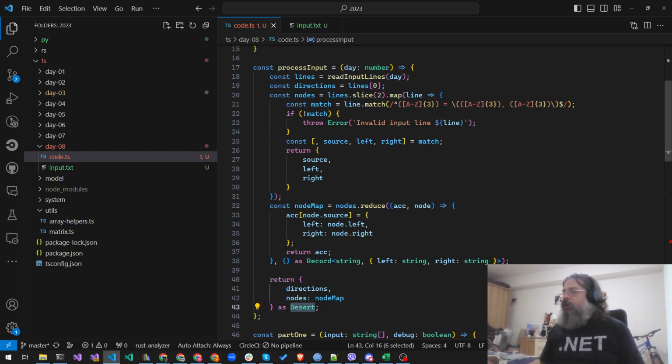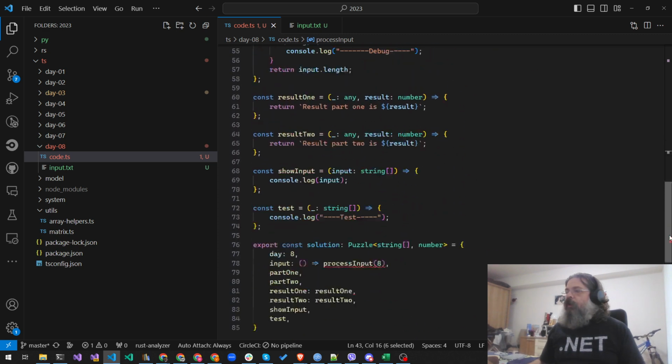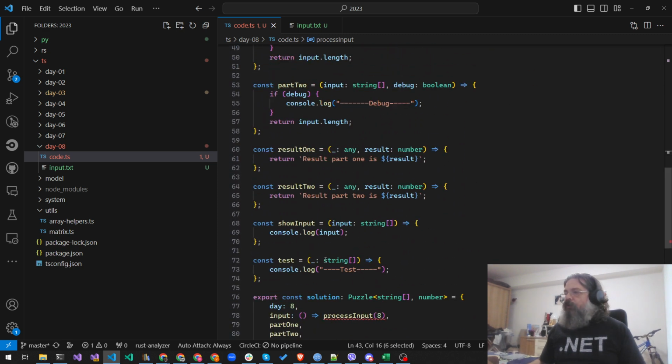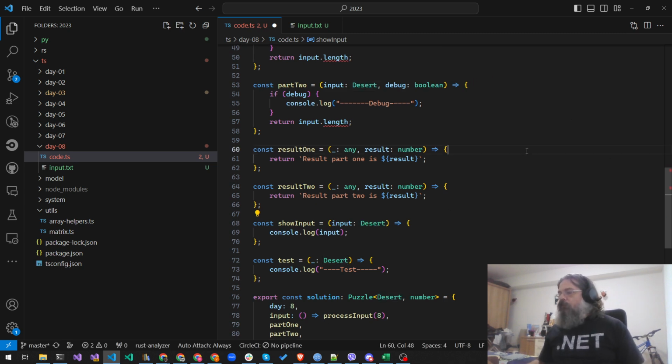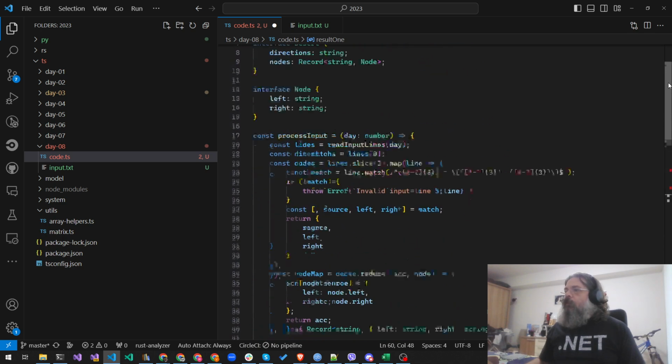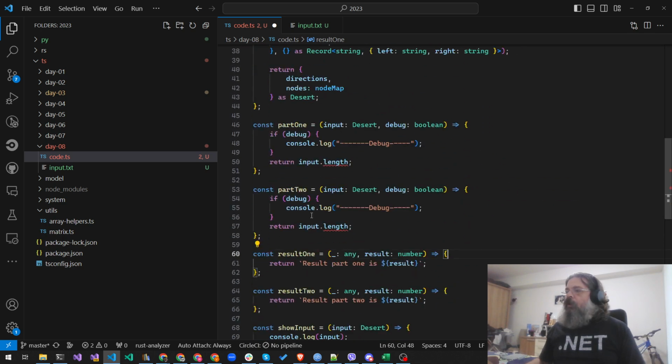Just one more thing. We need to explain to our system that we're actually using a Desert as an input. Everything is okay except the dummy code that I'm using in part 1 and part 2.